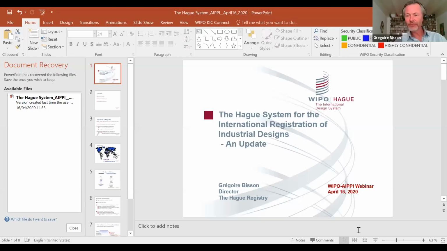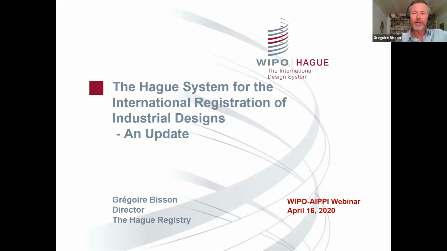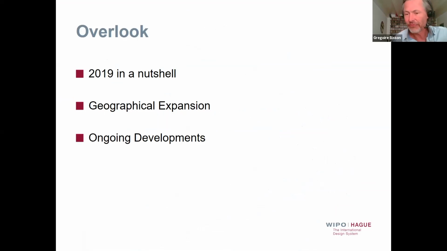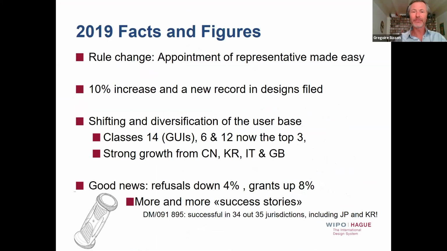I intend to be relatively compact today, so bear with me as I race through my slides. I just want to provide the audience with a quick update on the Hague System. I will be saying a few words about 2019, then I'll move on to the geographical expansion of the Hague System, and then I'll be saying a few words about the ongoing developments.